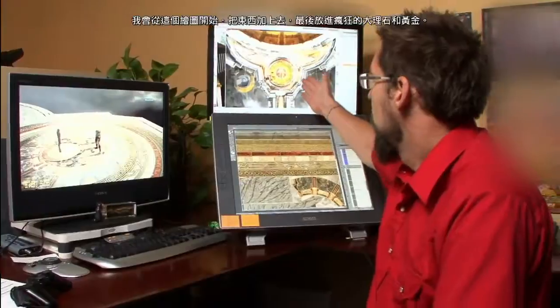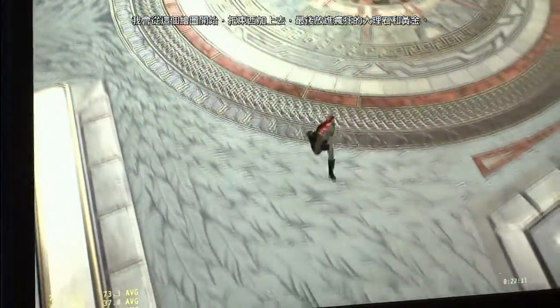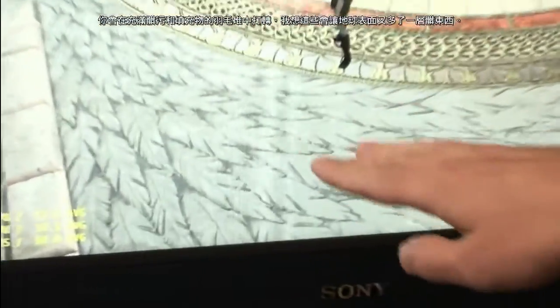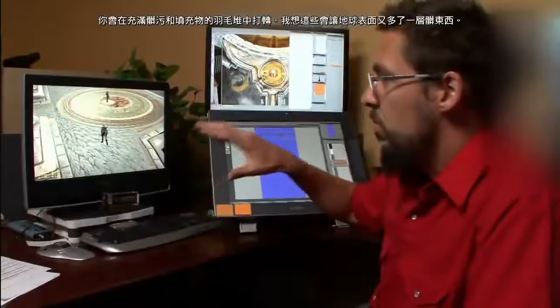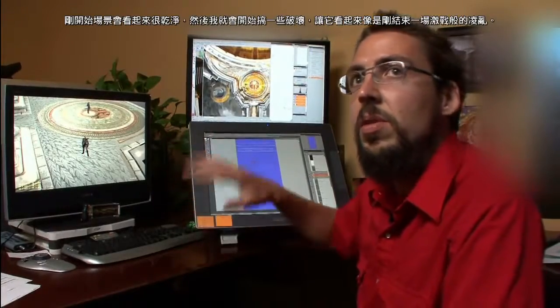And I'll take his drawing here and then start fleshing it out and coming up with crazy marble and gold. And he had this cool feather idea. You get dirt and stuff picking in between the feathers, adding, I guess, an extra layer of filth to the world. You build it clean first, and then I'm going to go in here and destroy it and make it look like a fresh battle has happened in it.